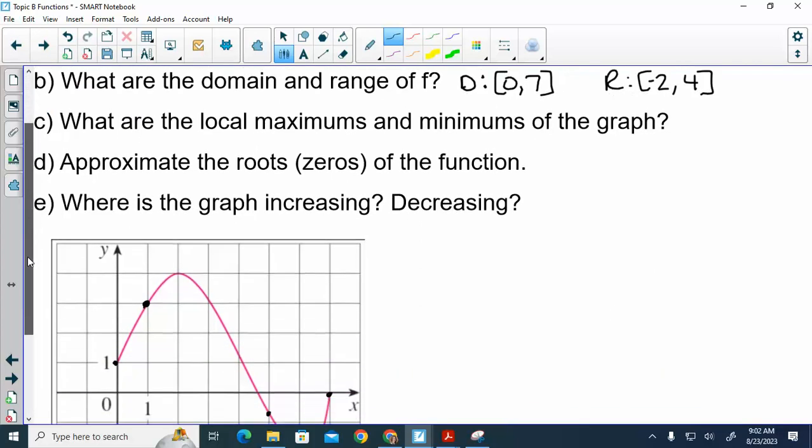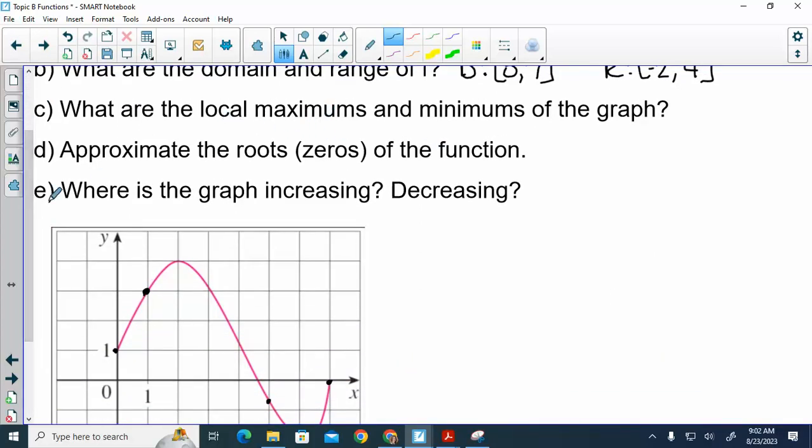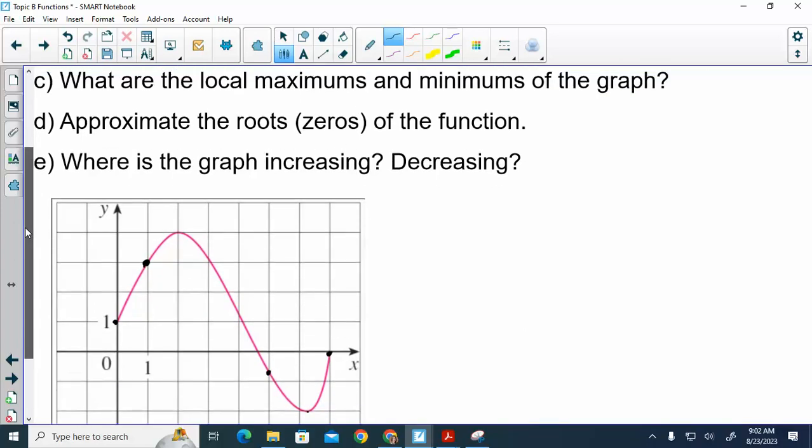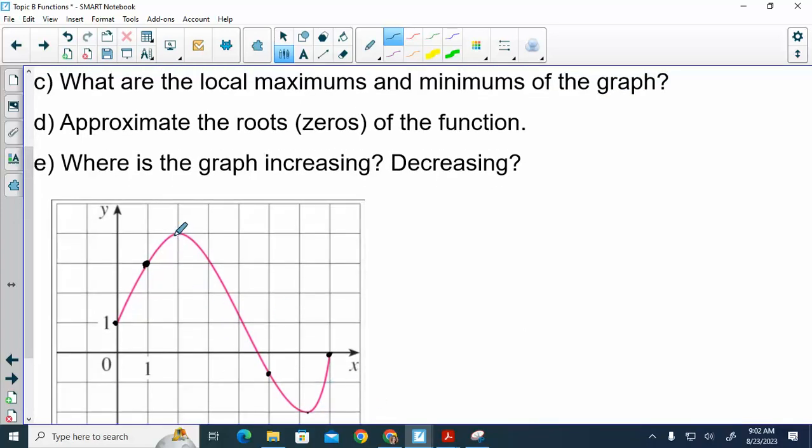But the local maximums and minimums don't include endpoints when I'm talking about the locals. So just basically the highest or lowest ones that we see. So we only have one local max here, and it is the highest on the entire graph. Let's write that in function notation. So what's the x value? 2. So f of 2 equals 4. You could write it as an ordered pair also if you preferred. Just want you to be comfortable with both.